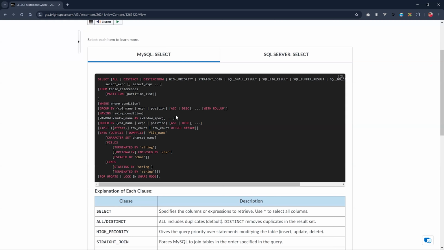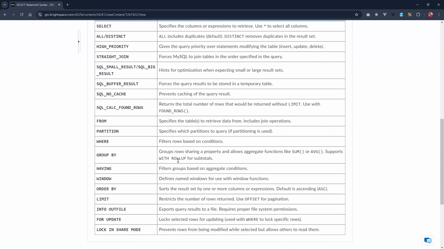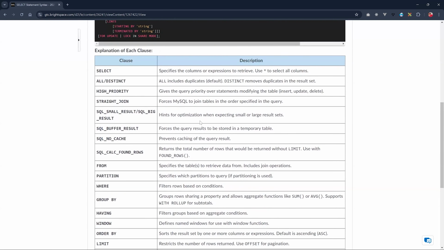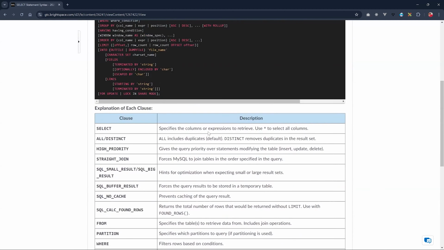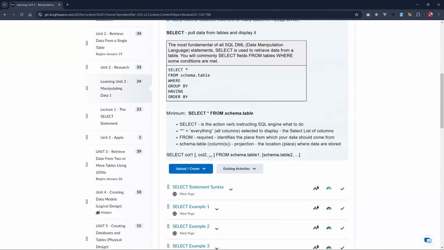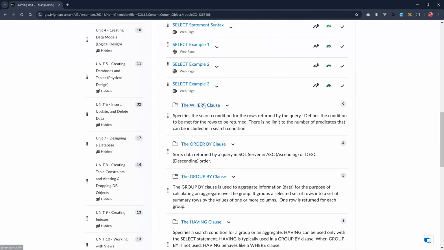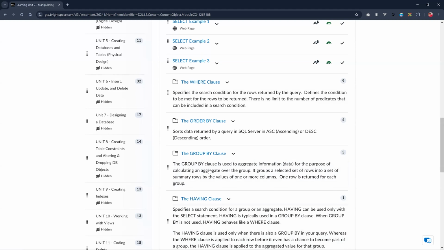All right, so down here again, just explanations, very similar to the SQL Server. Let's see what's next after this. Let me go back to this part, and we'll refer back to this diagram when we do some commands. So I have that statement. I have in here as well the where clause, order by, group by and having. But we'll come back to this a little bit later when we get to this part, okay?